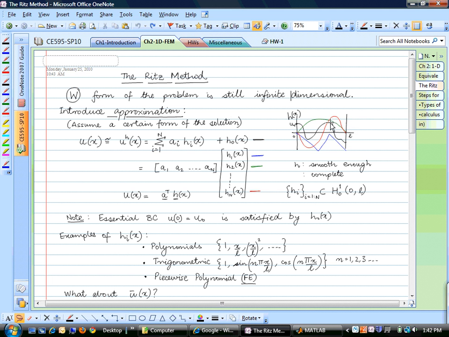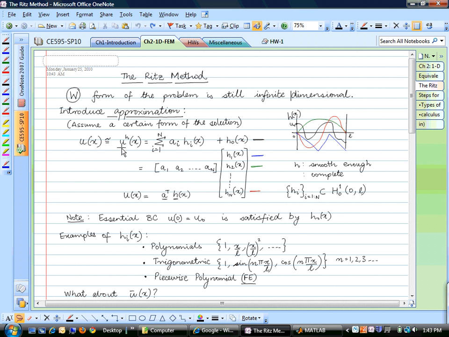And to be able to solve this in an approximate manner, we will assume that the solution U can be approximated as a linear combination of some functions. You choose any function you want. We will express our unknown displacement U as a linear combination of all those functions. So here is this approximation. We are saying that we will approximate the real displacement with something called a discrete displacement, denoted with a superscript h.